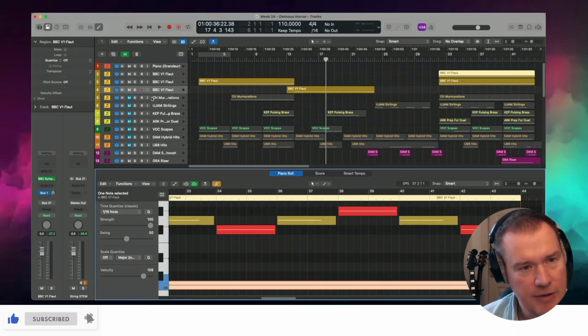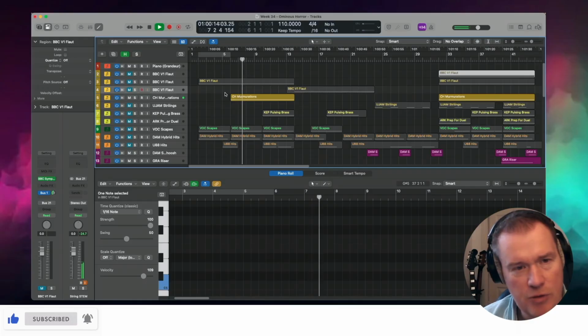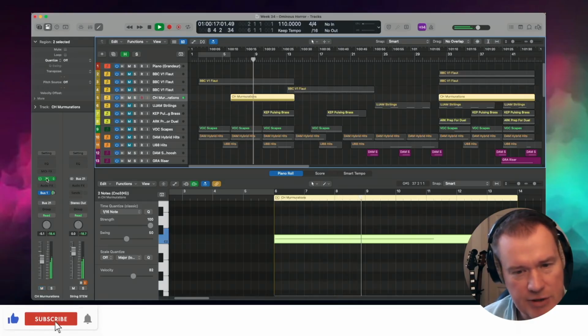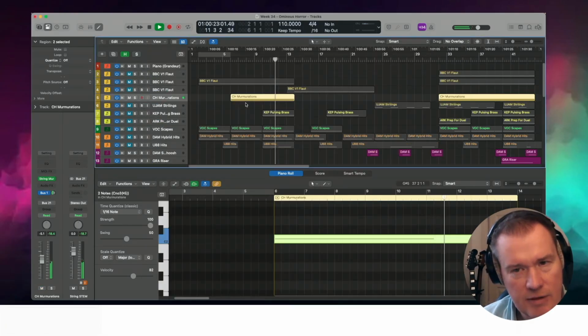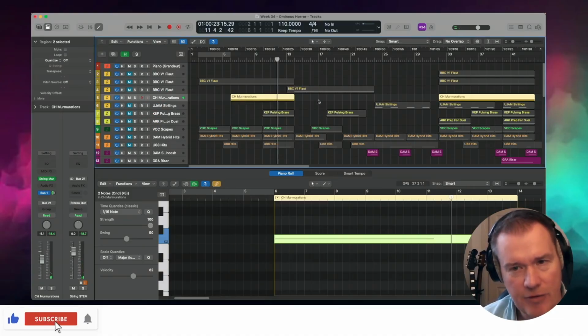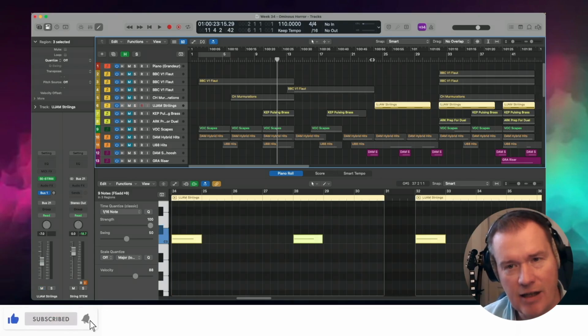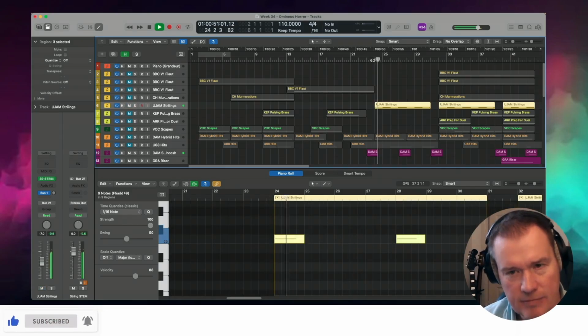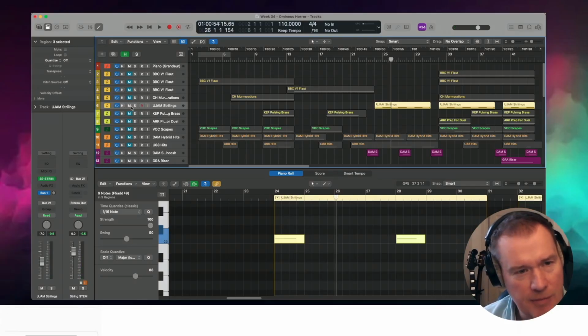That's the violin ones. Then we've got Crowhill Murmurations doing their little thing. And they move around quite subtly without me having to change the notes. And they come in at the beginning, have a rest, and then come in at the end. I've got the strings from U-Jam to come in the second half. Now these are quite loud, but work really, really well and really build up the atmosphere.